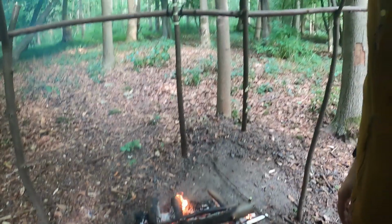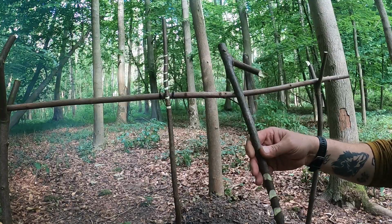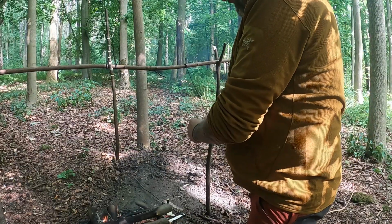Alright, saves you doing the old beak notch. And then I've got another one now where you can just put your pan on it, or I could turn it up and put another cord there as well, couldn't I? Alright, let's make it long enough.